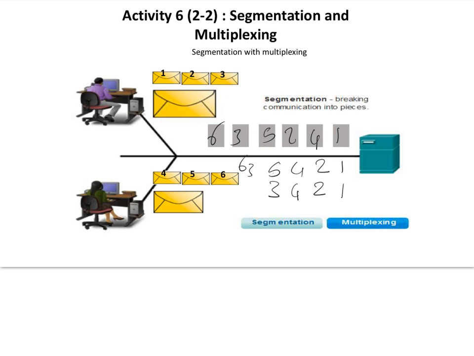If you prioritize one user over the other, is it also called multiplexing? Yes, it's still multiplexing because I'm still doing some kind of mixing between the traffic, but it's not equal. And as we said, assigning or sharing the medium in an unfair way is sometimes referred to as quality of service. It's like we discriminate between users depending on how much this user pays or something like this. Okay.